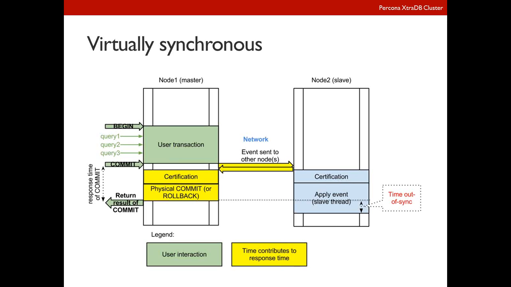And also important to note that the slave still can be a short period of time out of sync with the master. The difference comes from the fact that applying an event on the slave might take a bit longer time than a commit on the master. Well, in any case, we speak about microseconds or a second in the worst case. The delay cannot be very significant.